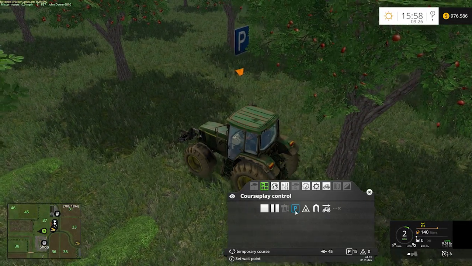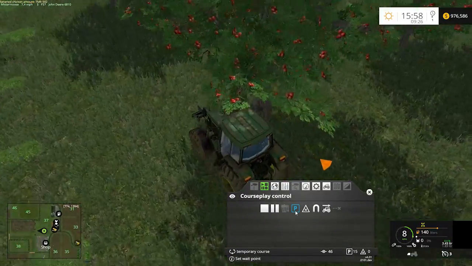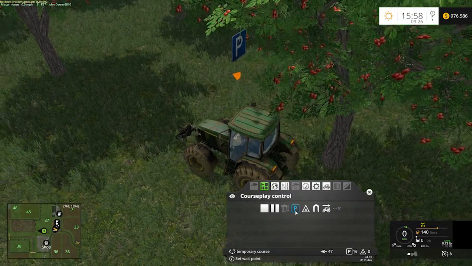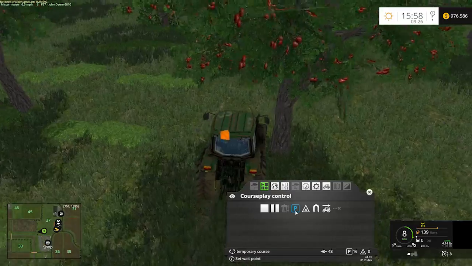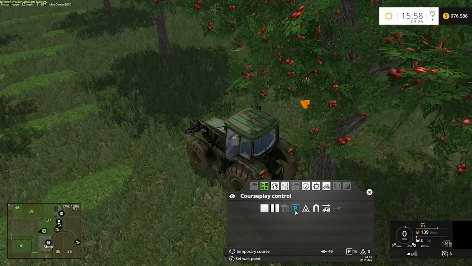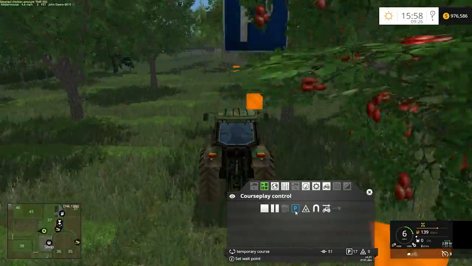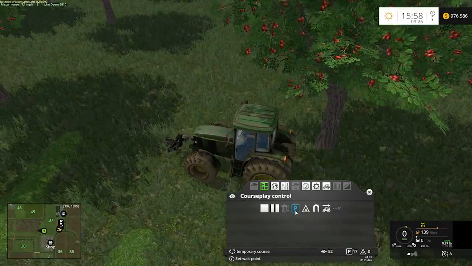Now, I've found that to unload a fully loaded fruit tree, you need about 12 seconds of time, and that takes into consideration pulling up to the tree and pulling away from the tree. Now, if you're not really worried about it, you could give yourself about 14 seconds of wait time, and I'll show you how to set that up in just a moment.